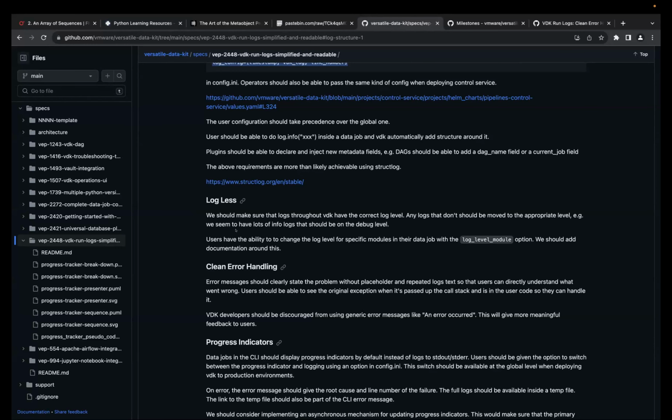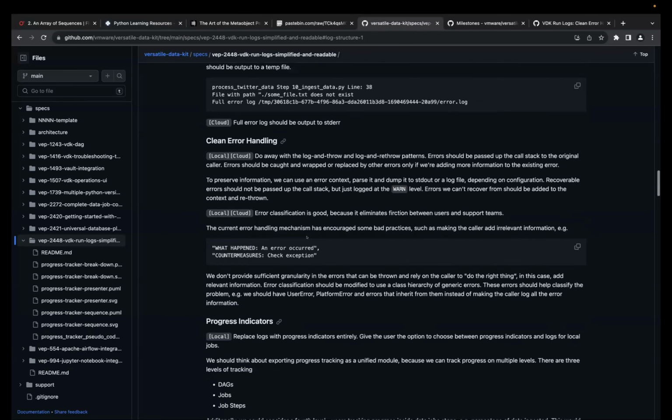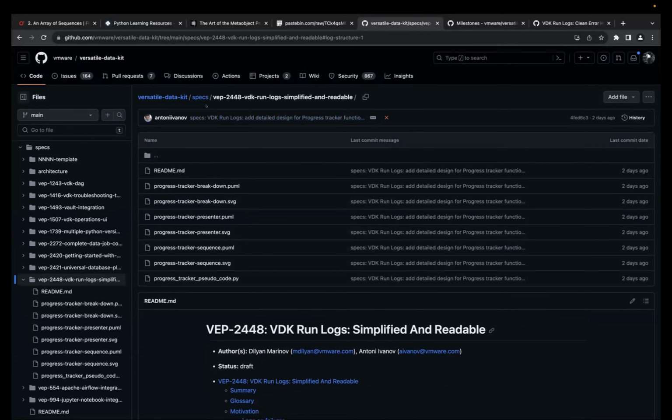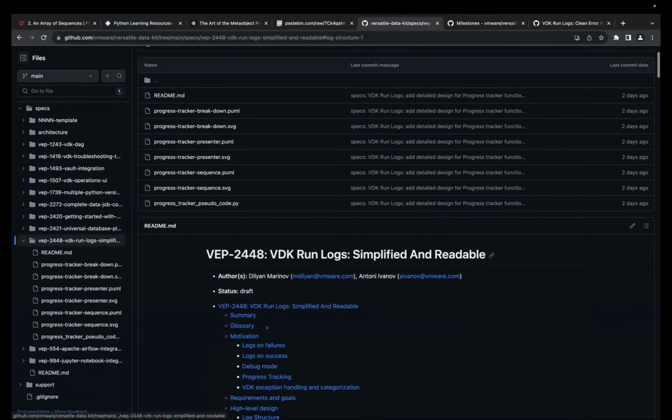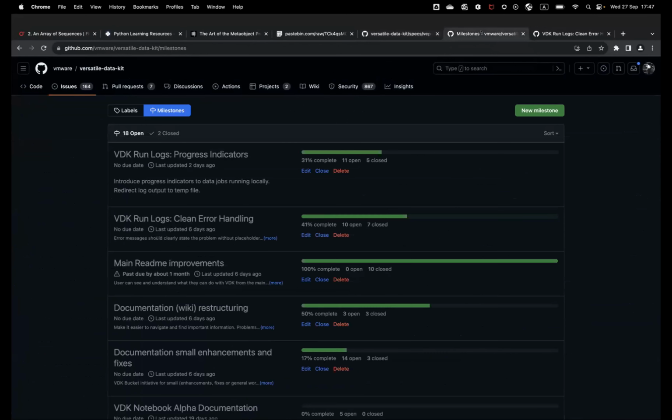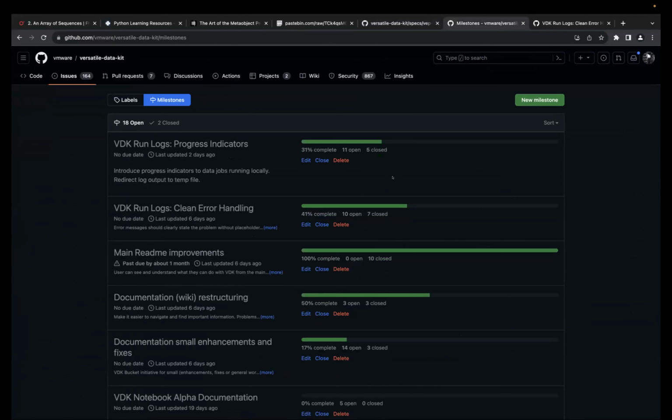So yeah, this whole initiative is transparent, and you can read about this in our VEP, which, I mean, it's still work in progress, but it has a bunch of information in there. And it's also broken down into milestones that you can look at on GitHub.